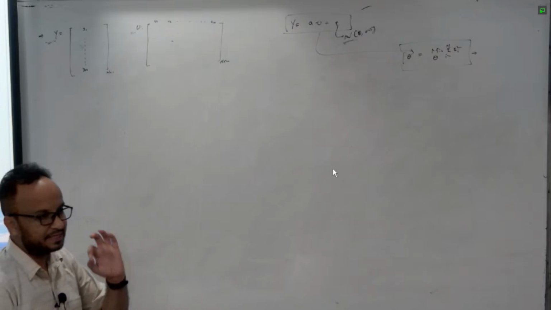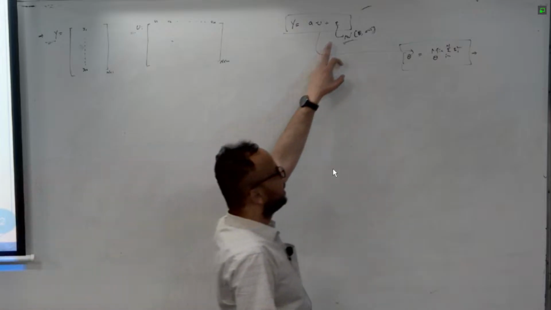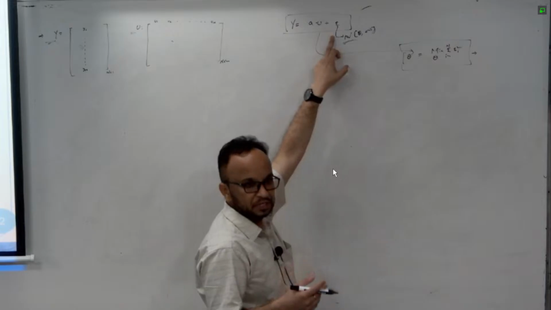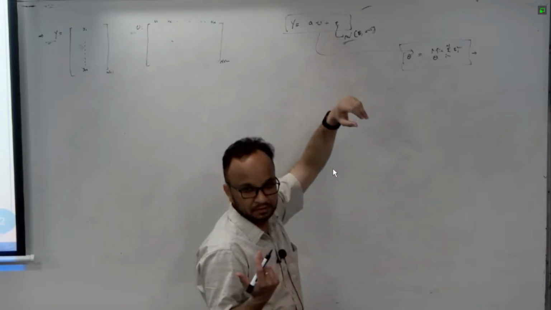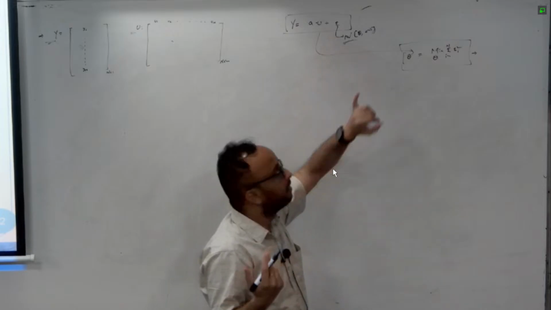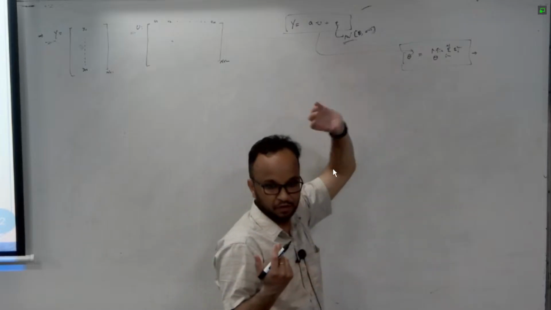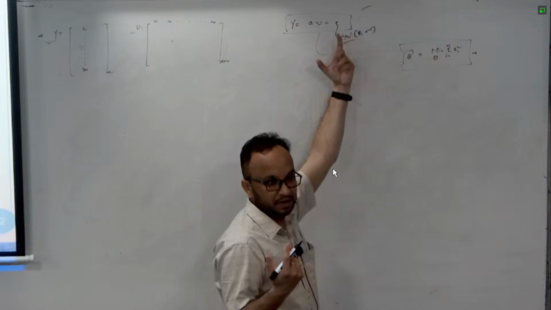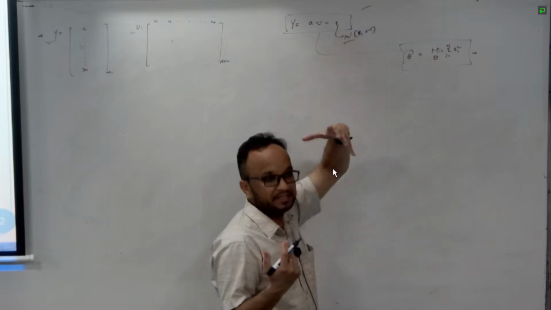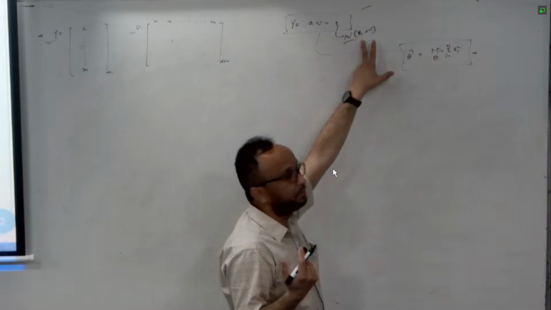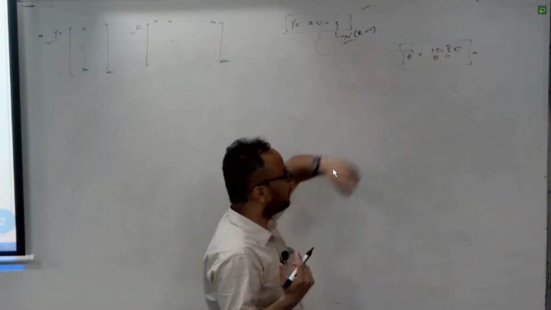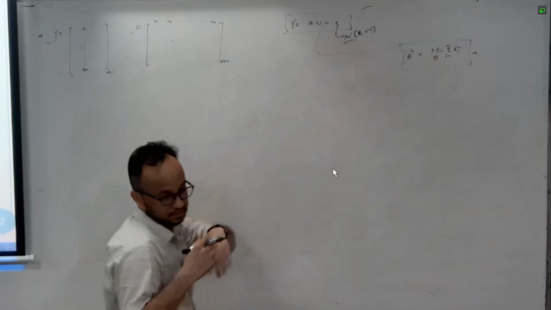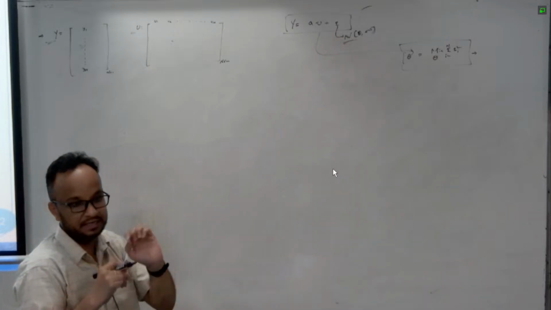The error is uncertainty, so it's a random variable. If it's a random variable, it has a distribution. The simplest distribution to assume is the Gaussian distribution because it has two moments, one is the mean and one is the variance. If I know the mean and variance, I can characterize this random variable. I can predict samples of the random variable by knowing only the mean and variance. So I'm assuming that the uncertainty in the measurement model is a random variable.